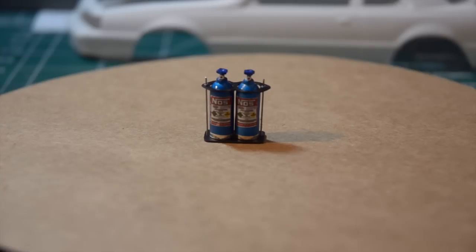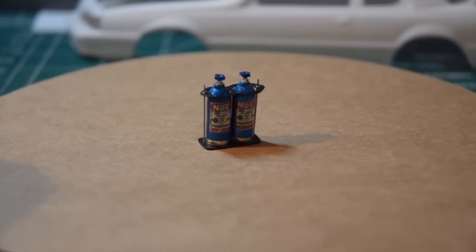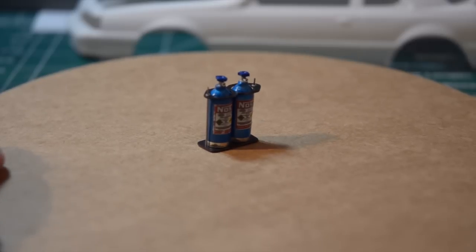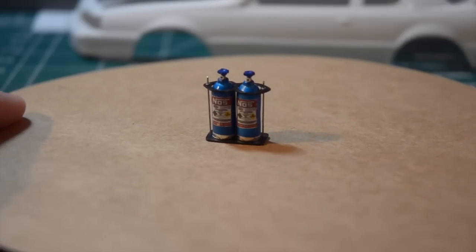And it's not perfect, but I think it looks pretty good. It looks pretty convincing, sitting inside of the car. Looks a little better than just sitting them in there where they kind of look freestanding. So the bracket just adds a little more detail.